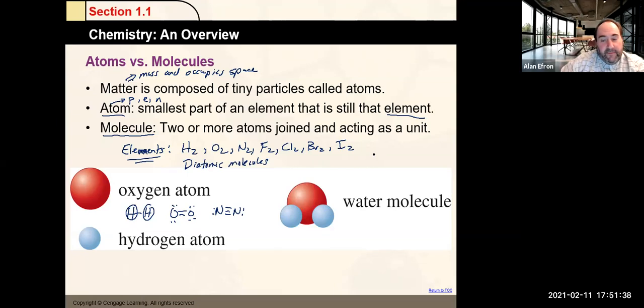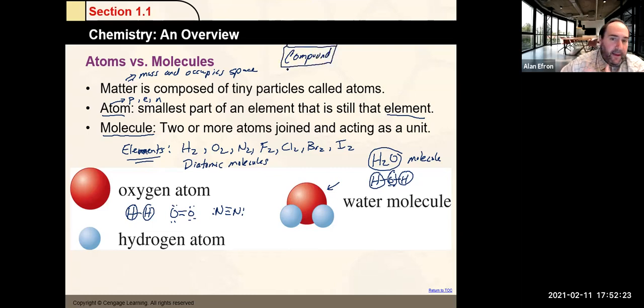We could also have something like water here, as the little picture shows. H2O, which is basically this. Water is a molecule because it meets the definition: there's 1 atom there, 2 atoms, and 3 atoms. So that definitely is 2 or more atoms that are bonded together. And sometimes people get confused by another terminology that we sometimes hear, which is compound. What is the difference between a compound and a molecule? There is a difference.